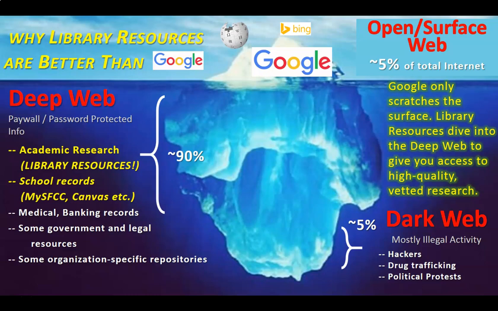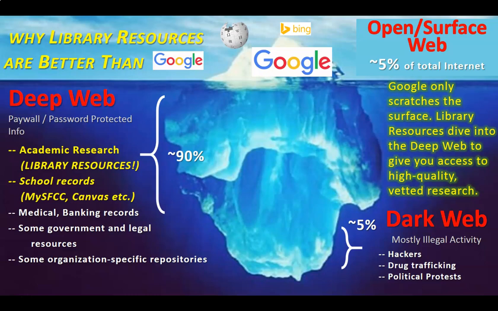Most of the internet is comprised of what's called the deep web, which sounds kind of shady, but believe it or not, we use the deep web every day. Simply put, the deep web is content that's kept behind a wall of some type, be it a paywall, such as an online subscription to a newspaper, or a website that you're required to log into, such as your online banking, Canvas, or the library's databases like ArtStor. The deep web comprises about 90+% of the total content on the internet.